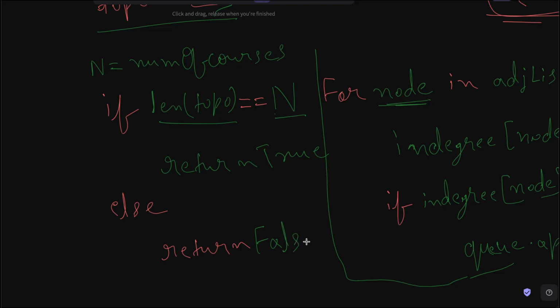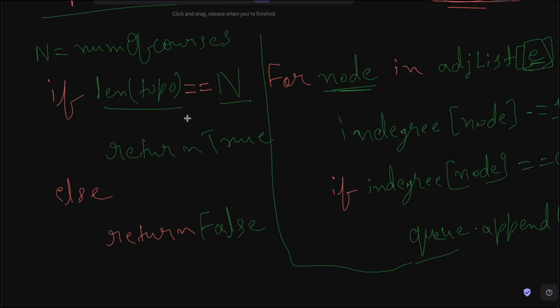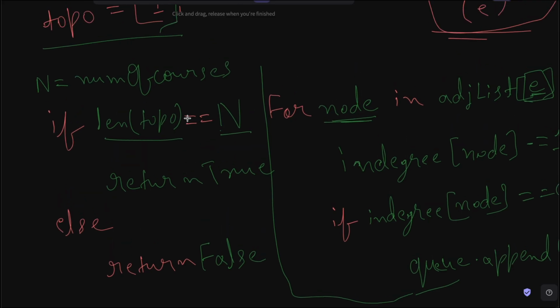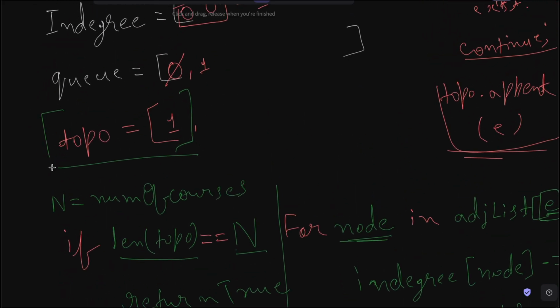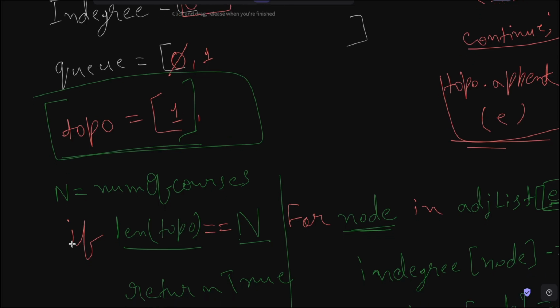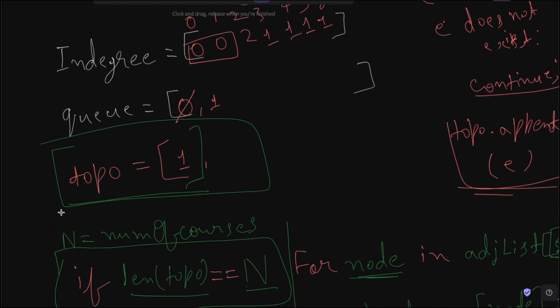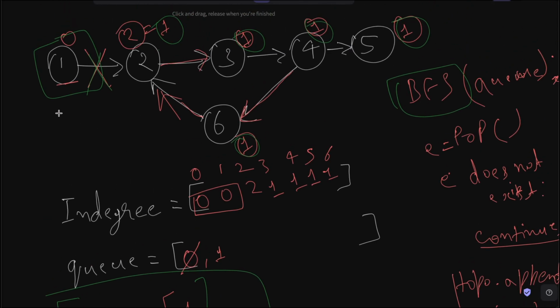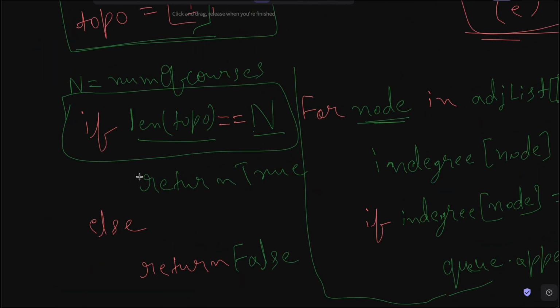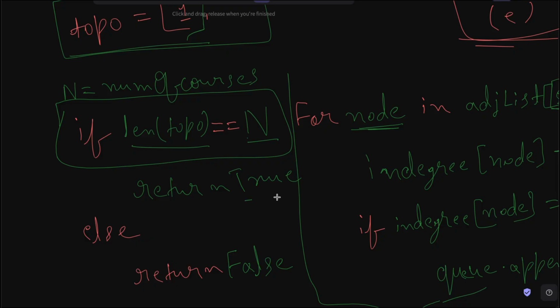It means that we cannot actually go through all the courses because there is a cycle. So this is how you actually solve this particular problem. You simply use Kahn's algorithm to get this topological sorting, and at the end you check if this particular topological sorting is valid or not. If it's not valid, you know that there is a cycle in this particular directed graph, and you can simply return false. Otherwise, if it's valid, we can simply return true.